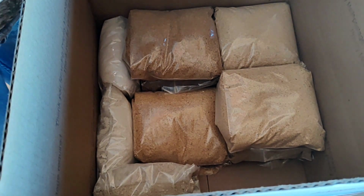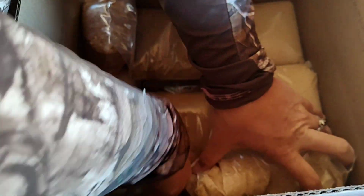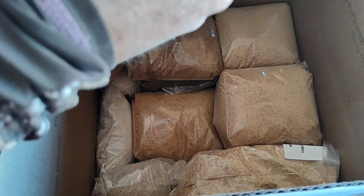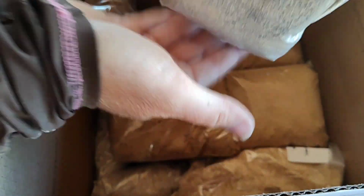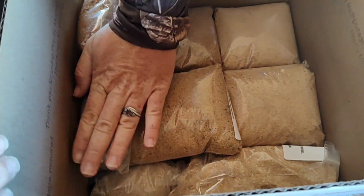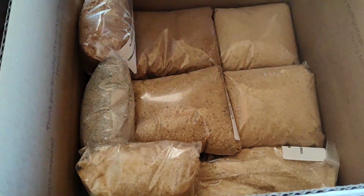Molybdenum. And then we have potassium, which is another small one, so we stick that right there. The phosphorus, which is the 2 pounds, I stick right on the side here. And then we have the selenium and vitamin E. And then silicone's another heavy one. This one kind of reminds me of cat litter. And we stick that on the side here. And then next we have sodium. It's another heavy one, so I'll probably put this one on the side over here.